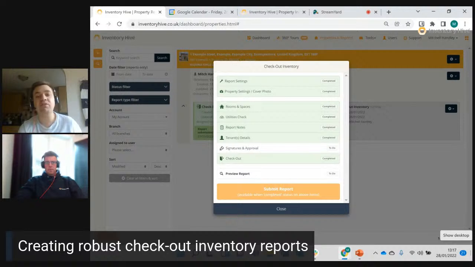So having that conversation with the tenant before the report's completed and they've signed it just means you've engaged with them. You've given them the opportunity to provide some feedback on any issues they want to raise as well. I don't know if any agents have mentioned that to you, Alex? Yeah, I think it's important to note from a customer service perspective.